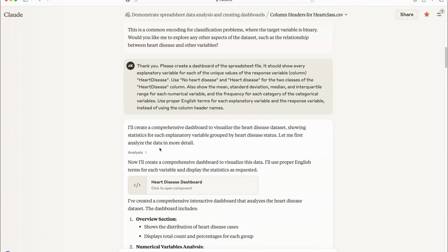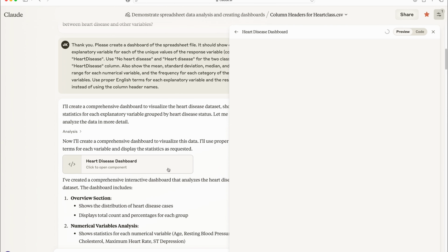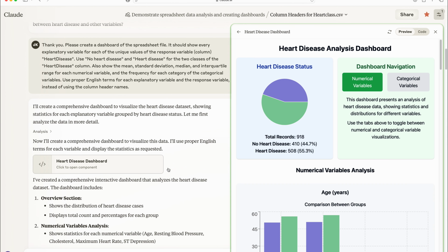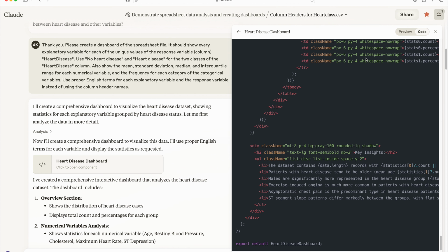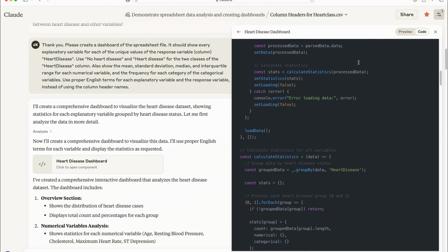It does its analysis. And then when you do this live, an artifact will open towards the right. But once you've done it, the artifact is still there. And I can just click on this artifact, and this is what it would look like when you run it. And look at this beautiful dashboard. So as it runs, you'll see the code. And if I hit on the code, there's all the code. You can download this file and see if you can do something with it.